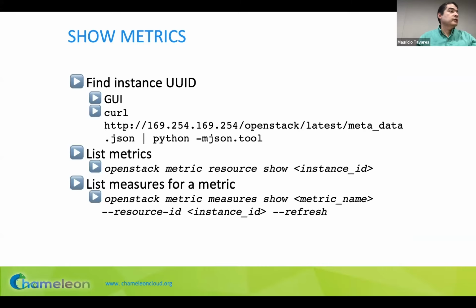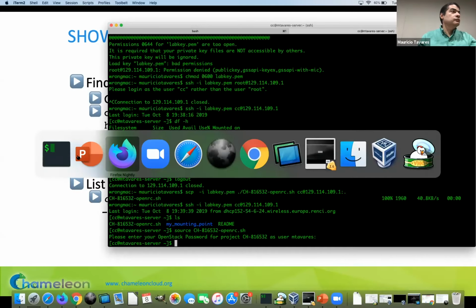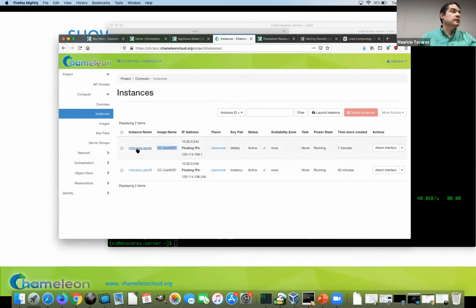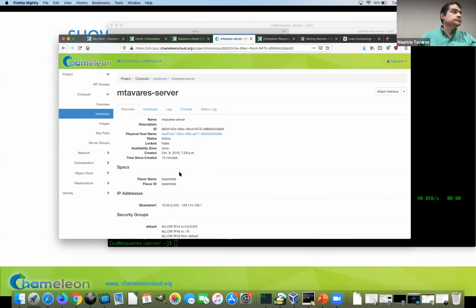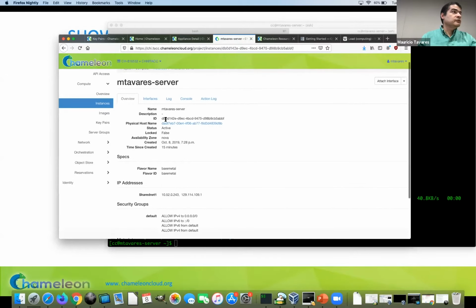Now we need to find the instance. There are many ways to do that. You can get the instance UID by clicking here, and you have this ID here.